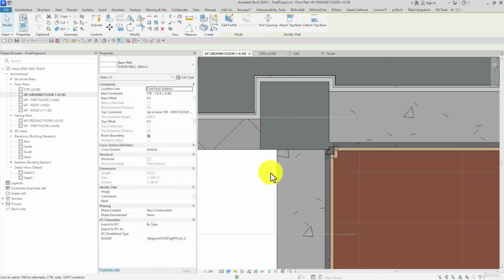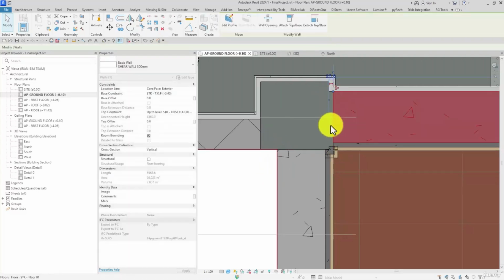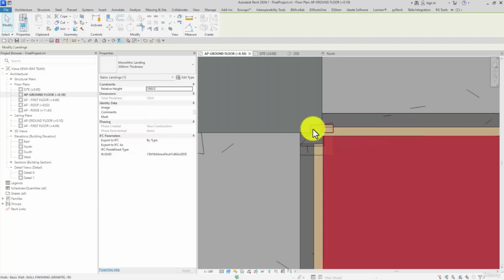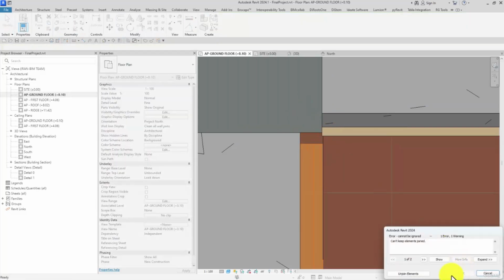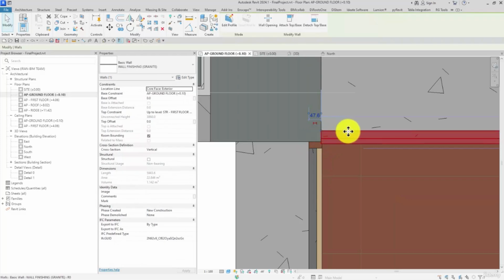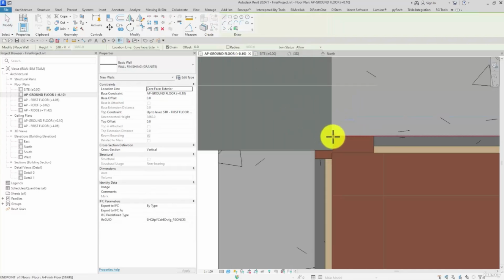Watch this, then I extend it up to the column. Let me delete this section, unjoin, and deleting this part as well, and moving this backward. Watch this. There's a small gap here. Watch this.